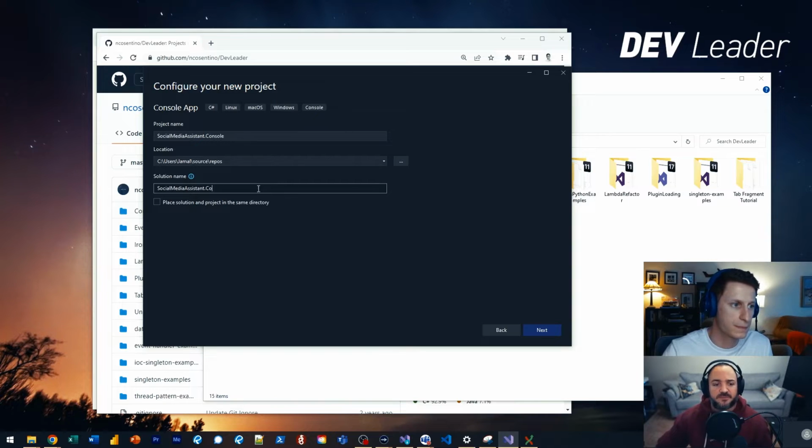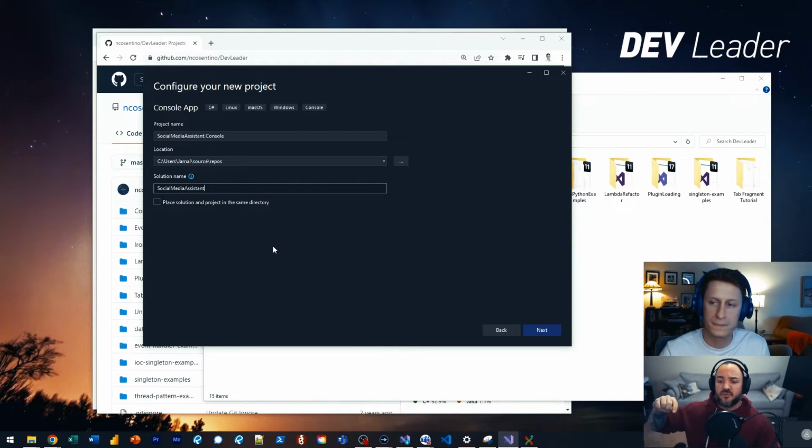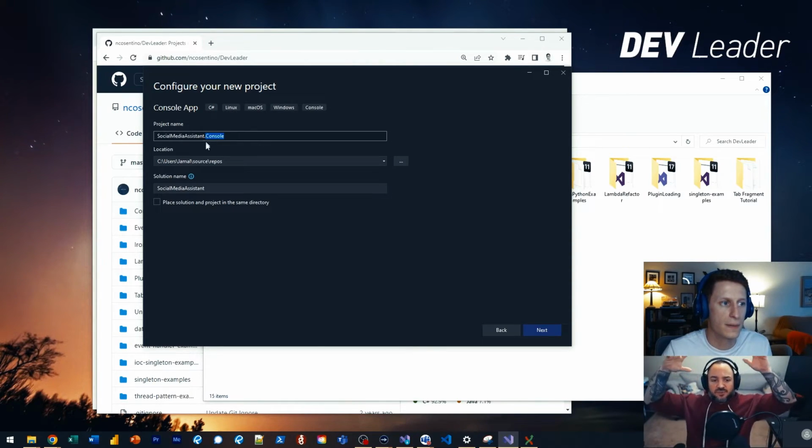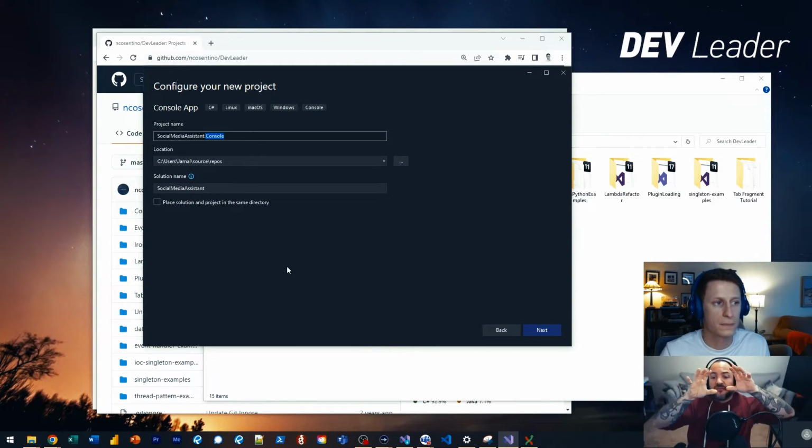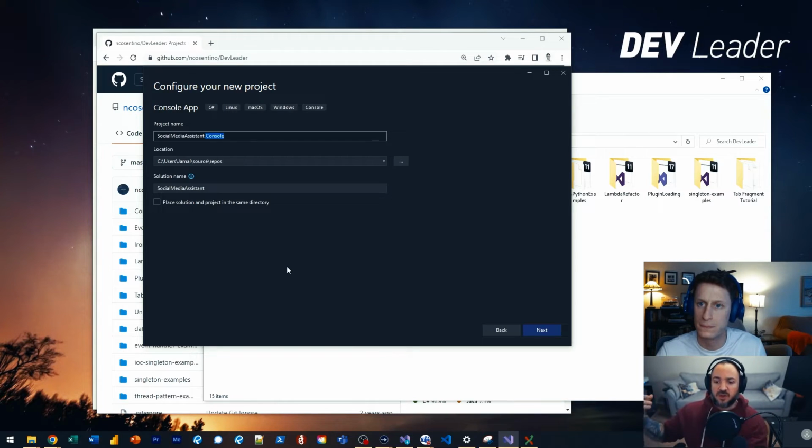All right. So you'll notice though that the solution name itself also changed to match, so just backspace the console part here. Perfect. I'm trying to get you to separate them because I anticipate that we will have at some other point another project inside of the solution. So I would like the solution to be named social media assistant as you've named it, and then the first project within that will be the console application. At some other point, we'll make another project and we'll split some of that code out and put it into there. And that second project, I imagine, will be our graphic user interface, or GUI.